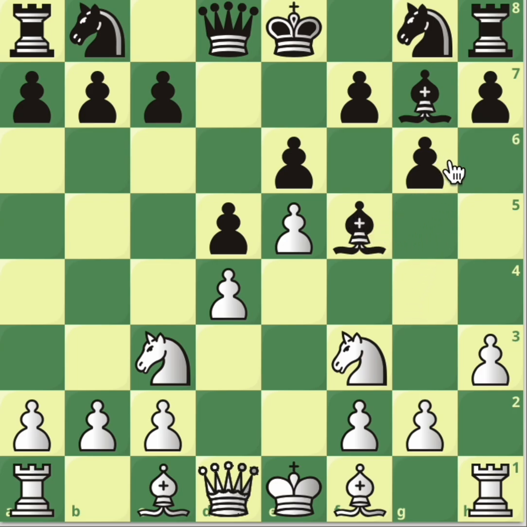There's no way to save this bishop, unless Black plays h5. Obviously, that seems to be making sense. Or bishop to e4. So it's not like the bishop is going to get trapped. It's just going to be forcefully traded.